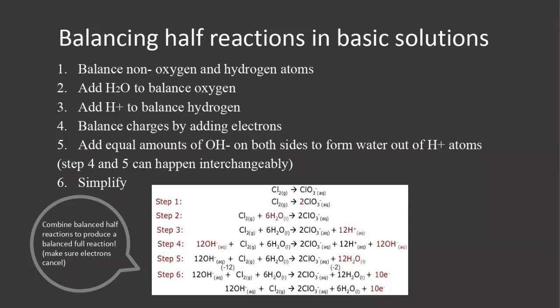And then you want to also keep in mind that simplification, usually you need to do that because, again, when we're adding the hydroxides, in order to cancel out the H pluses, we want to actually do that and make them waters, right? So you can see going from step 4 to step 5, the 12 H plus and the 12 OH minus combine to make 12 H2O. But then now we also have H2O on the other side. We have 6 H2O. So having the same thing on both sides means we can reduce the H2O, so we only have 6 H2O on the right side.